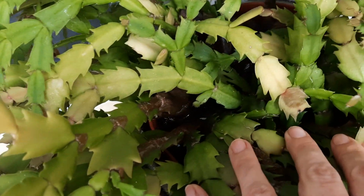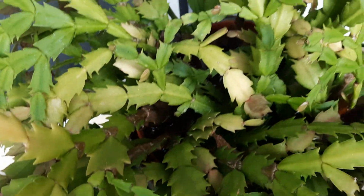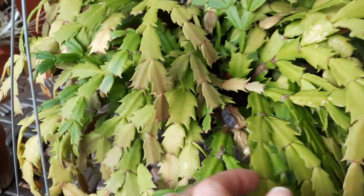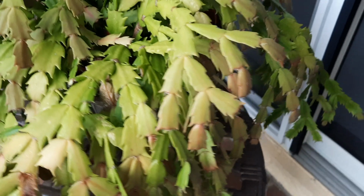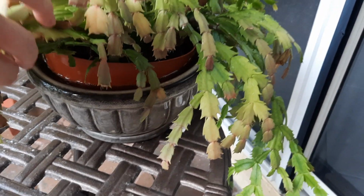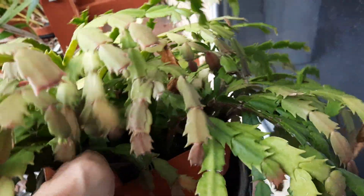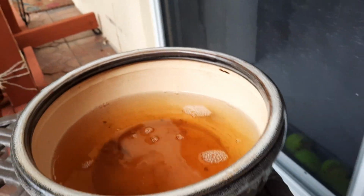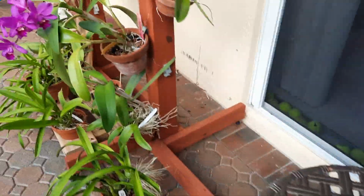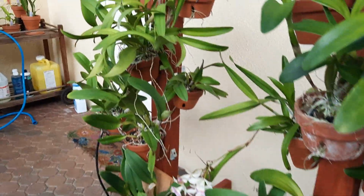And this one has standing water in it. Looks like a lot of rotting going on. I don't think my husband realized that this pot doesn't have a hole, and he just overwatered it. So, oh my God, look at this, full of water. It might be okay, just needs time to dry out, and goodness, I cannot be mad with him. He did a great job overall.